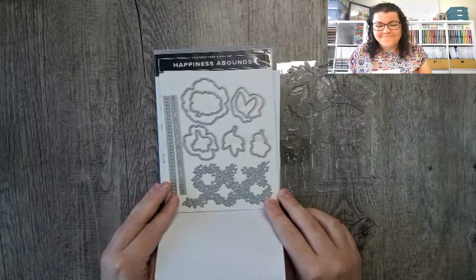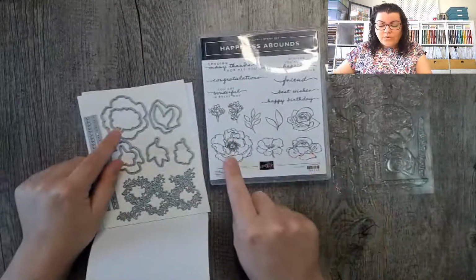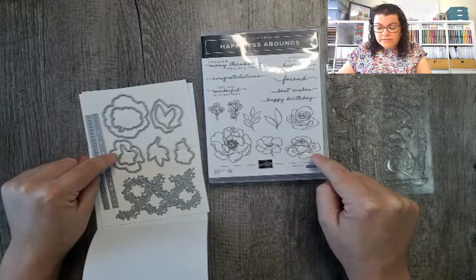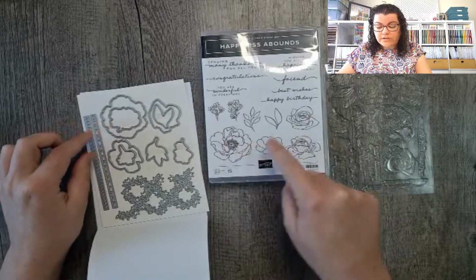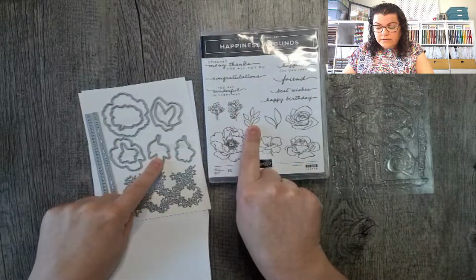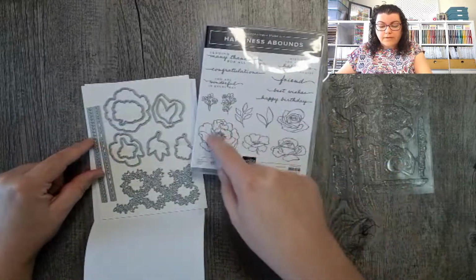Oh. Dies. So these dies will cut out all of these flowers. So you have 1, 2. So this one cuts out this one, cuts out this one, cuts out this one. I'm pretty sure. Yep, that one. Yep. So all of the flowers you can cut out. The foliage you can cut out here. So this one cuts this one out, and this one cuts this one out, and that one cuts that one out. Yep. So all of them can be cut out.